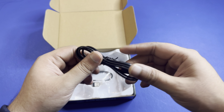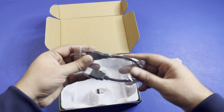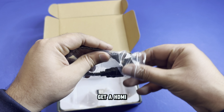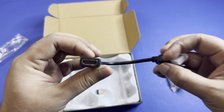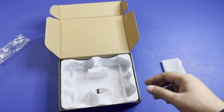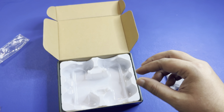Now you get a cable. Not exactly sure what this cable is for. Maybe I should have checked out the paperwork. What's this? Oh, so you get an HDMI extender. So you basically plug this into your television, and if it's in a critical spot, you can put this into the disc maybe. Let's put that away. I don't know what this USB stick is for, so let's keep that away.